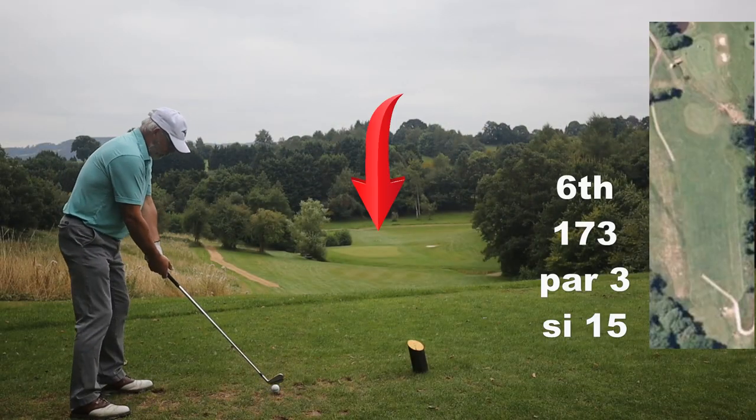I can't get into this round. I can't get settled down because I didn't warm up and then I started badly. I'm trying to fix my problems as I'm playing golf — this is why you should warm up. I really don't understand people who don't warm up before a round; the first five holes just become your driving range. You're trying to fix your problems and your score suffers. Oh well, let's carry on.